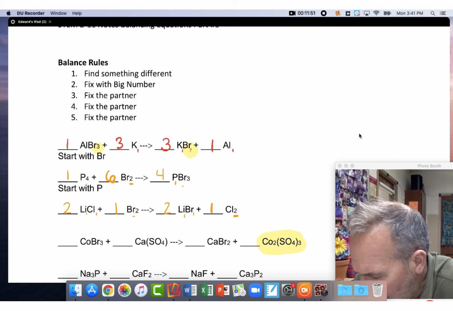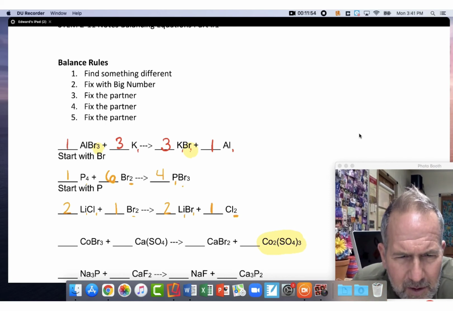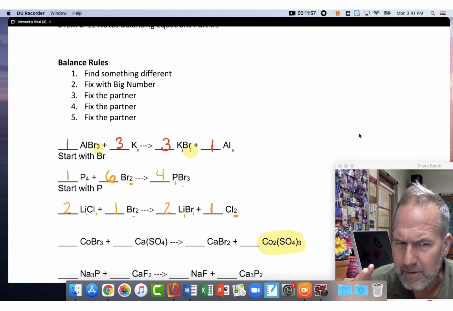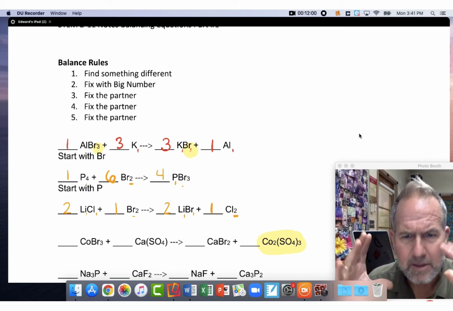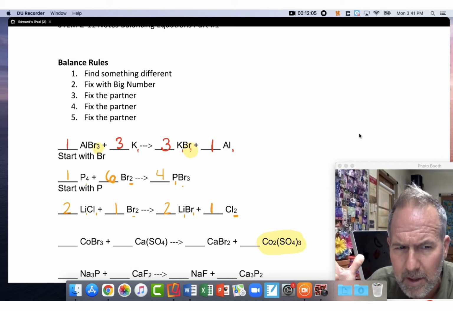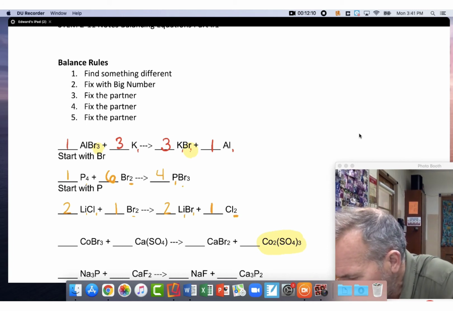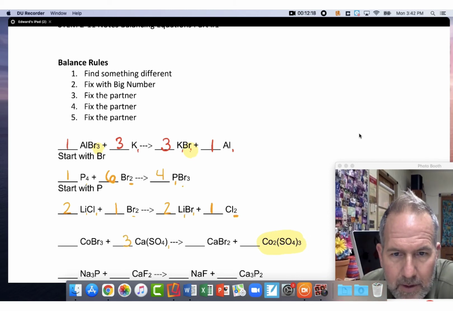So what we have here is we have 3 SO4s. Right? What? Mr. Arnold, how can you do that? If it's in parentheses, that's a polyatomic ion. We just treat that as one thing. So let's treat it as one thing and make our life easier. That's why we're using it. Okay, so we have 3 SO4s on that side. So we need a 3 in front of that because there's an invisible 1 behind it. That's 3 SO4s on the left.